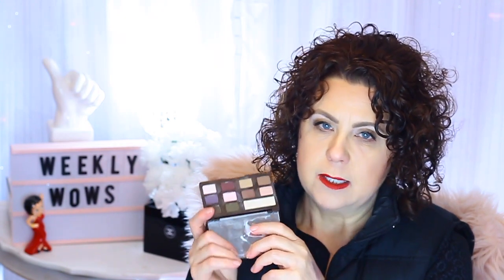We got back on Friday, so I wore this Wednesday, Thursday, Friday, Saturday, and Sunday — five days in a row. I really do like it, and it has the signature cocoa smell — it is infused with cocoa. I know a lot of people say if you already have the Chocolate Bar palette you don't need this one, but for travel this is really, really nice. I still pull it out even when I'm not traveling because it's easy to use, blends really well, and I very much enjoy using it.